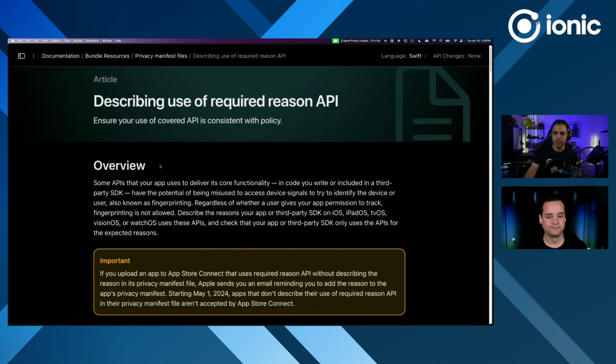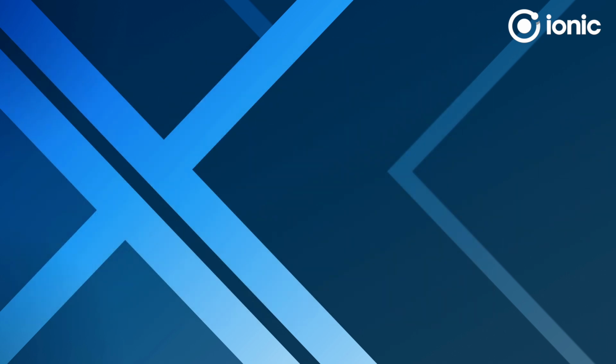Gotcha. Okay. So now, as far as these changes go, what exactly is changing with the way that Capacitor applications are built? Yeah. So the signing part, the third-party framework signing part, is pretty transparent. For the most part, there's not really a need for application developers to do anything about that.